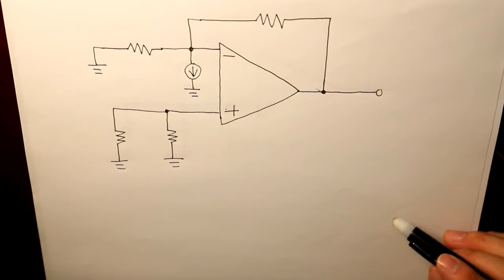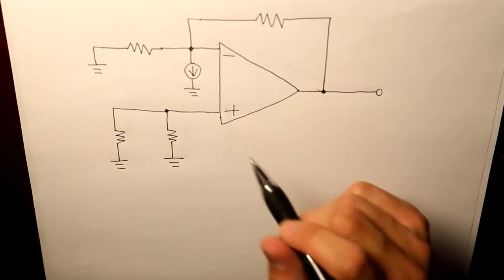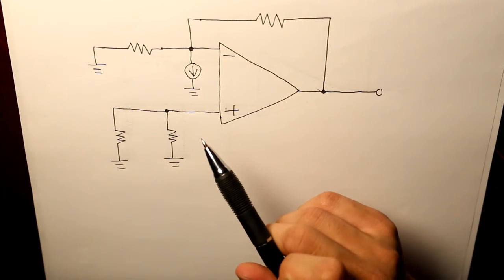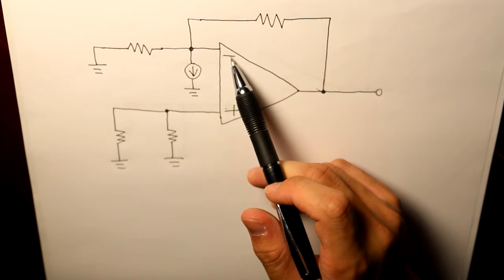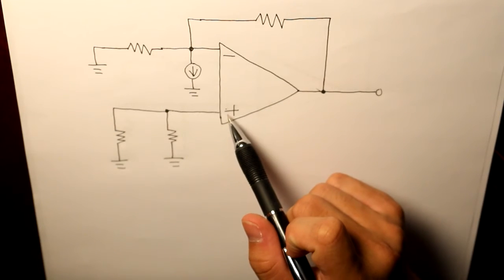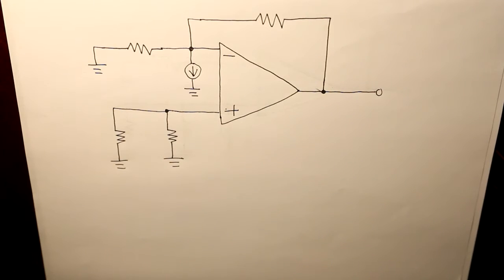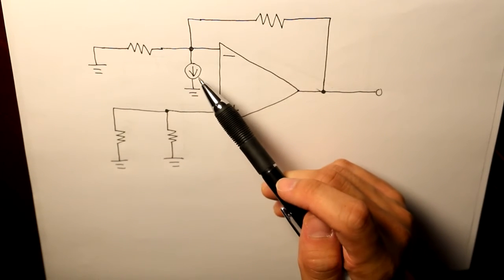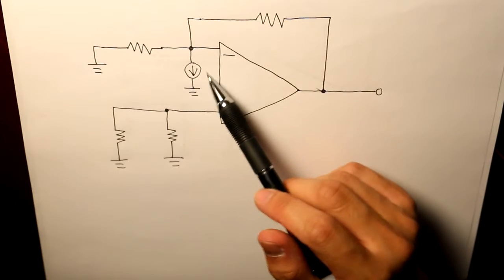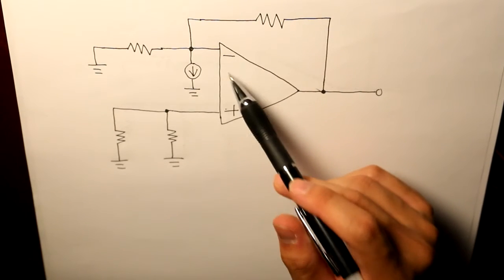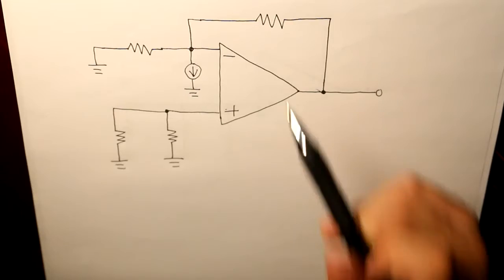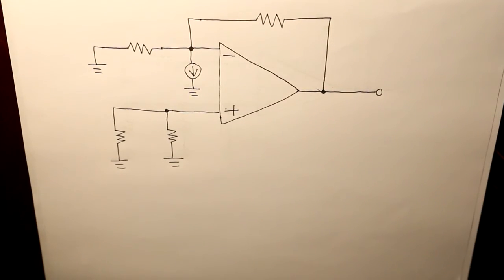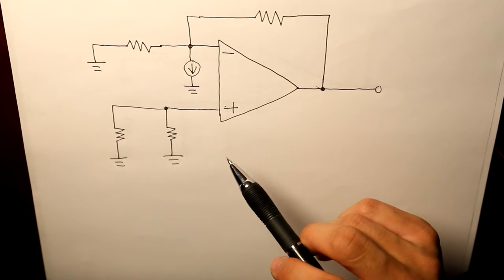The next thing would be our biased current. And we have to take into account that there's going to be two biased currents, one from the negative input terminal and one from the positive input terminal. We are going to start with the negative input terminal, but I put the current source outside of the op amp, but it should be inside the op amp. And I couldn't do it because I ran out of space to draw it, so that's just a little indication.